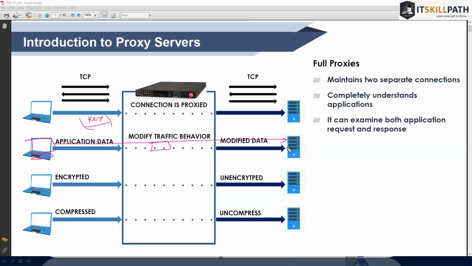So a three-way handshake happens and the key is generated between the user and the backend server, and they communicate with each other. This middle device doesn't have the key, so it won't be able to decrypt the packet, won't be able to inspect the traffic, and won't be able to take any action.